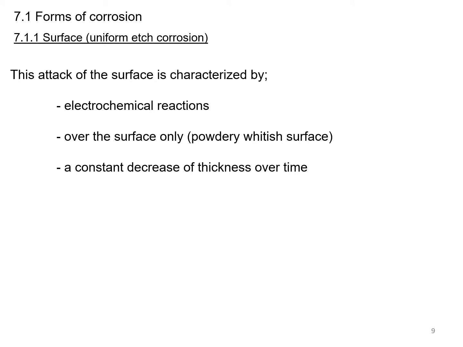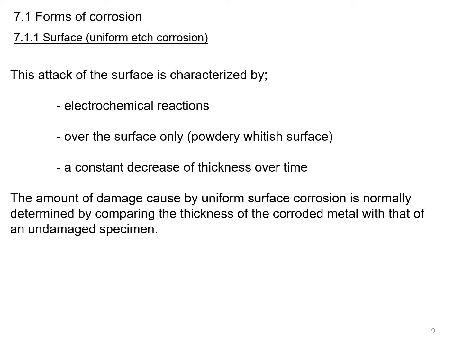This attack of the surface is characterized by electrochemical reaction over the surface only, and it will become a powdery whitish surface, with a constant decrease of thickness over time. Now this can be a serious issue if the actual metal is being eaten away and the thickness decreases. That would imply that the actual material will not be as thick as it is supposed to be. So that can be a real issue for an aircraft.